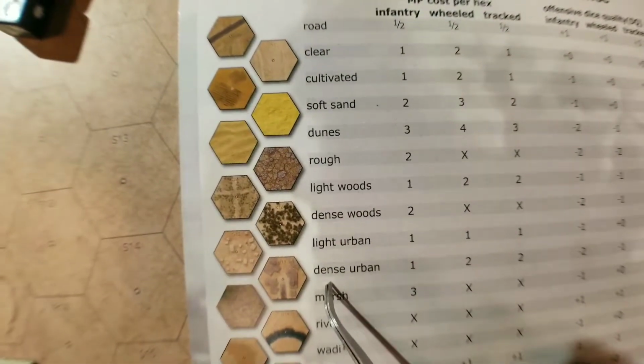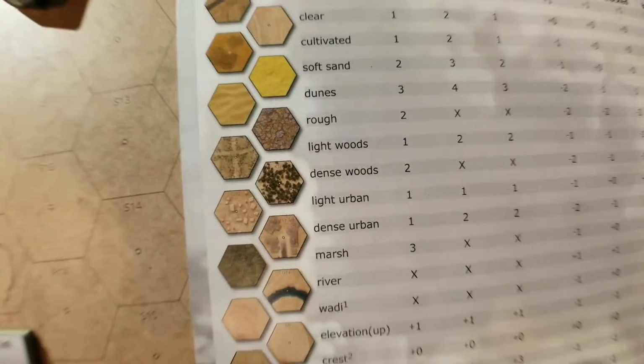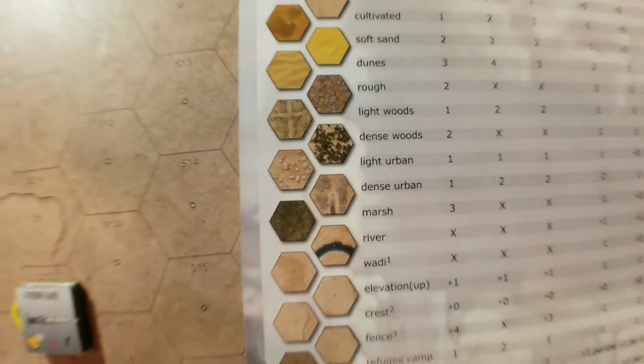Oh, what would I call that? Rough, light woods, light urban, I guess. Crest, refugee camp. Oh, come on, guys. You gotta be a little bit better on this. What are those buildings? We will give them a dense urban. Looks like dense urban to me.